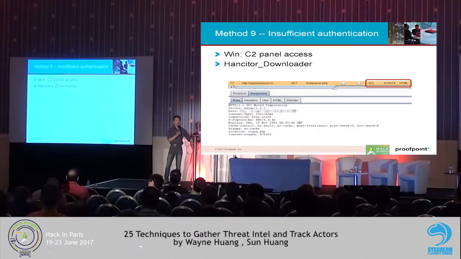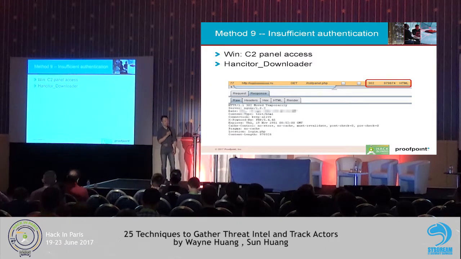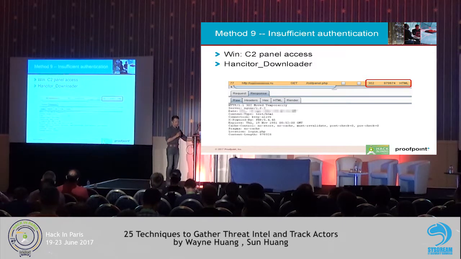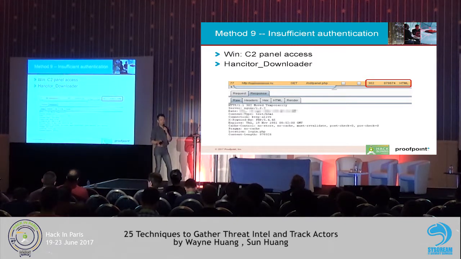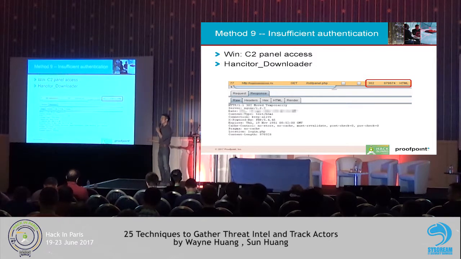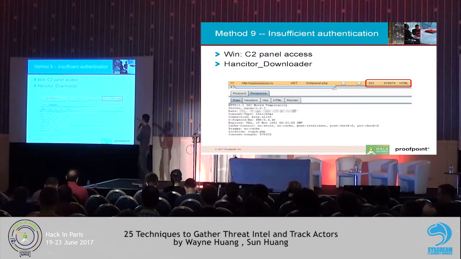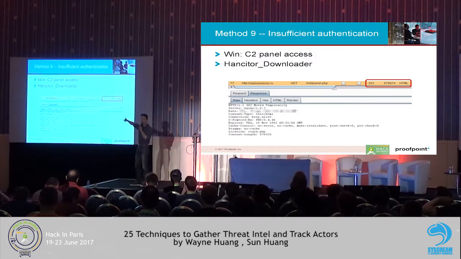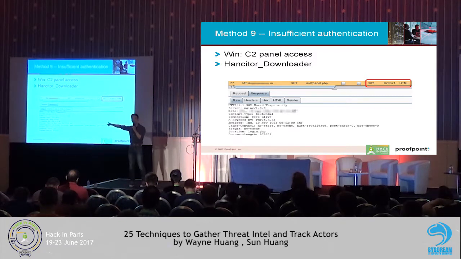Method 9, insufficient authentication. This is an example, for example, the Handsitter downloader that we studied. It's very interesting, and you'd be interested, quite a few of them have this problem. So here, if you don't supply the right username and password, they'll still return you the HTTP response content. They'll just have a 302 redirection.